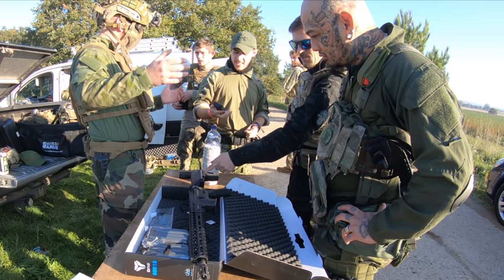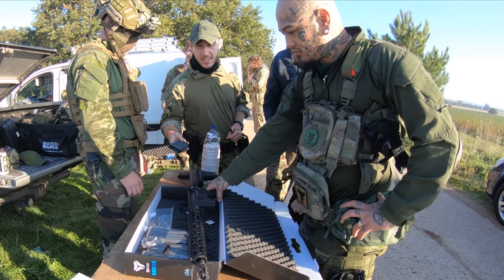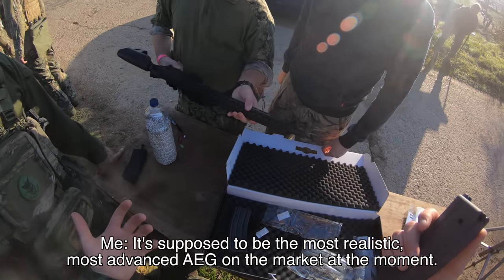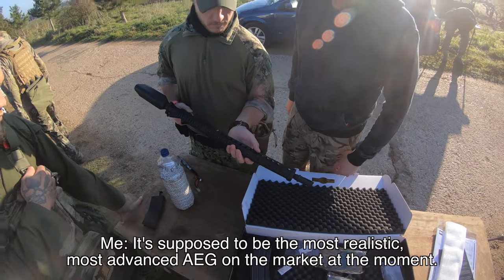Say it, man. It's for the camera. Say what you think about it. It looks really nice. I would really like one. I think it looks really plastic. These DASs are great. It's supposed to be the most realistic, most advanced AEG on the market at the moment.